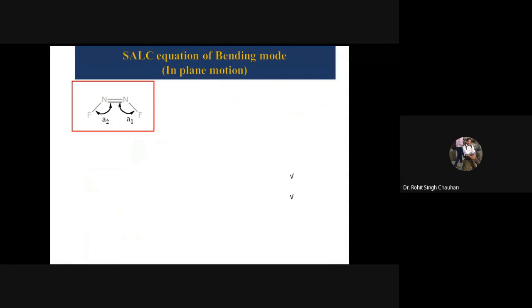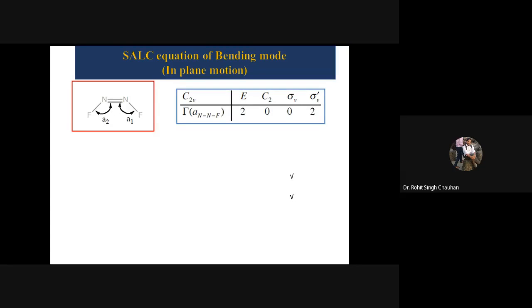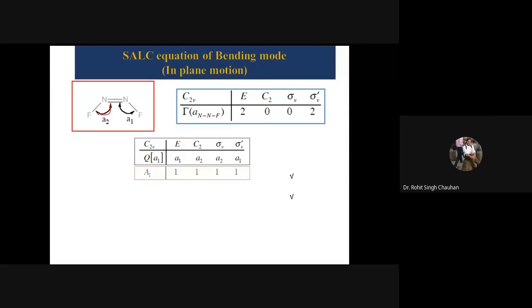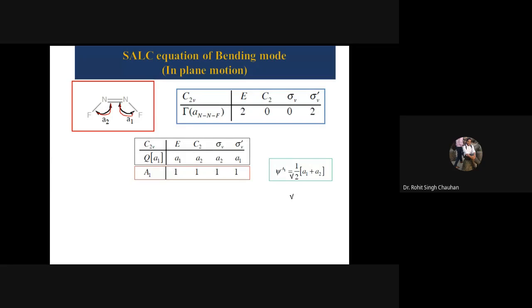Now the third one is the SALC equation for another thing, that is bond angle, the bending mode. You may know that the bending modes are generated due to in plane motion and out of plane motion, right? So first we will start with in plane motion. How do you know that it is in plane motion? Whenever any projection uses a double headed arrow, like this way, like this way, those correspond to in plane motion. If it is a single headed arrow, it belongs to out of plane. So now I'm using double headed arrows, which means we are going to discuss the in plane motion.